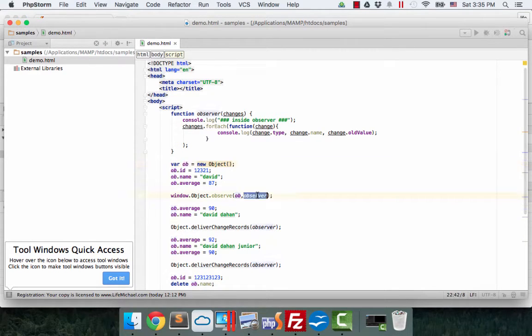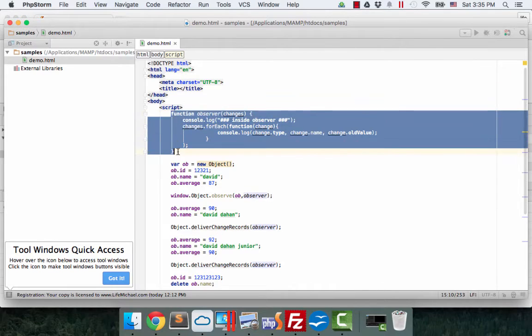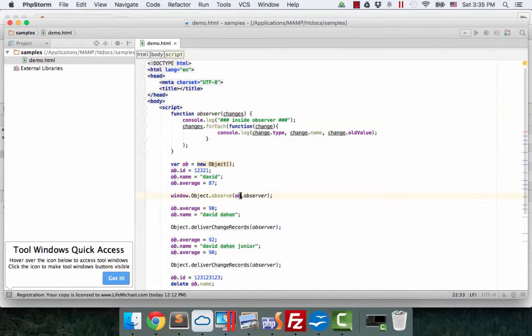And over here we specify that we want the function, its name is observer, to be invoked whenever a change takes place in the ob object.